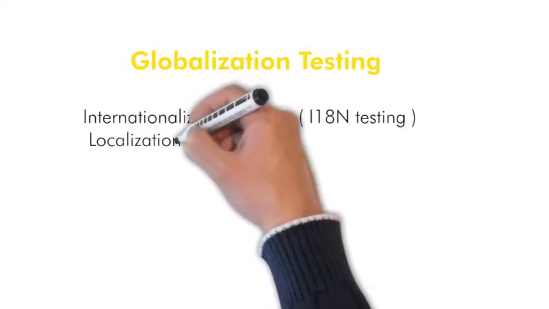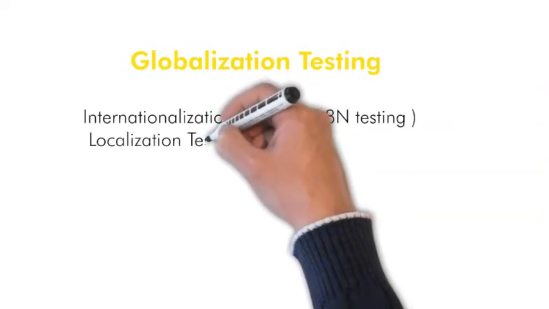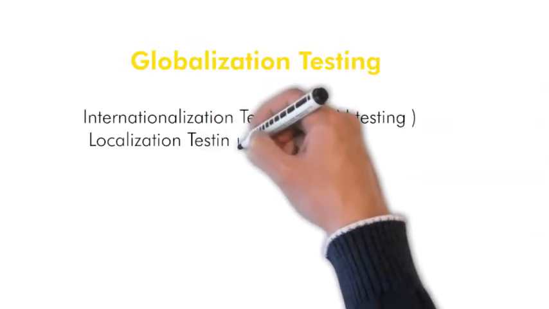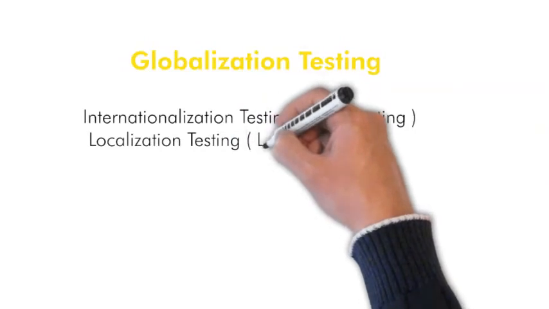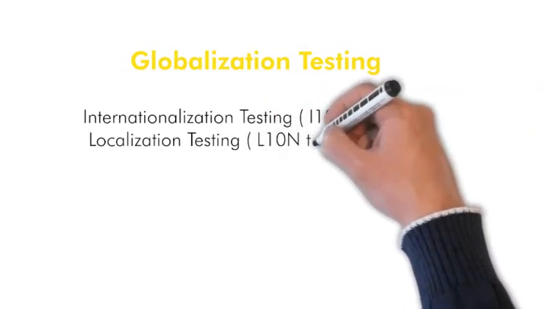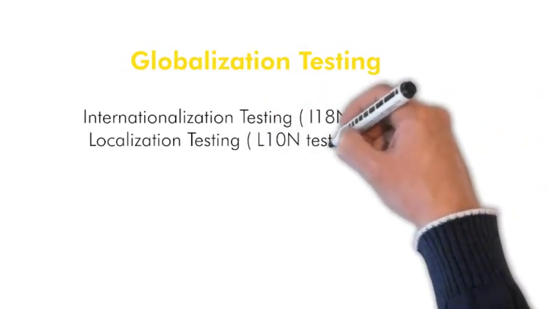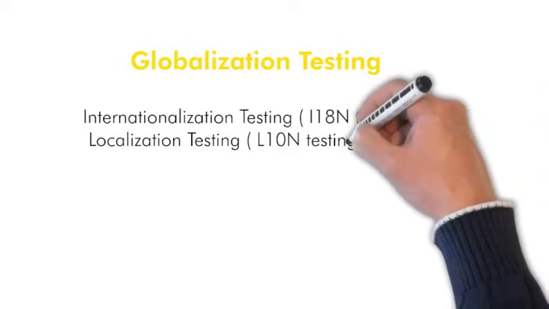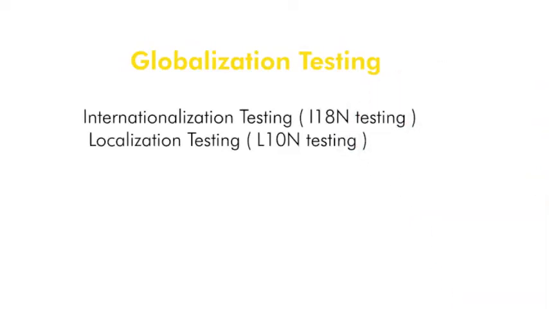Check whether the content is in the right language. Check whether the right content is in the right place. These are a few examples of internationalization testing. Now let's see the possible bugs in internationalization testing. If we select English and it displays French instead of English, or if we select French and it displays Japanese, like this.